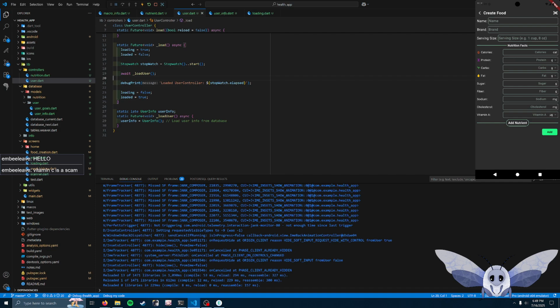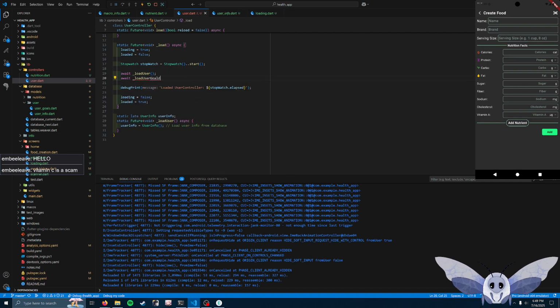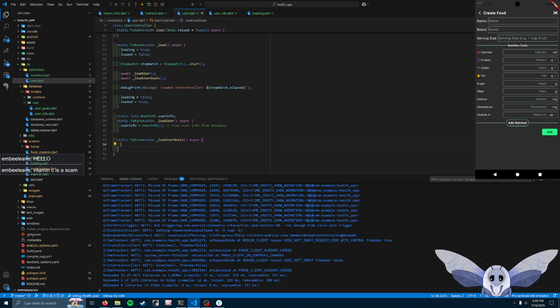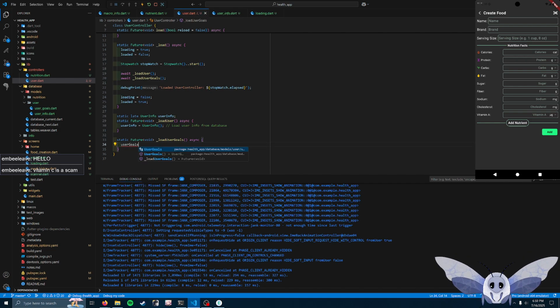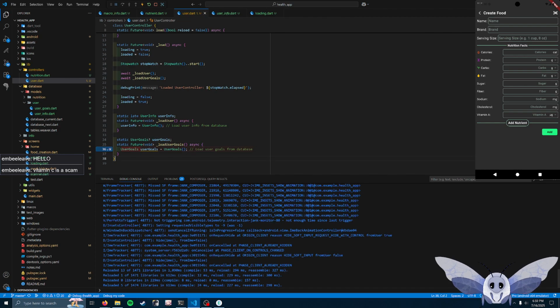Okay, and then we'll also want to load user goals. So same thing here. Nope, we're not doing that. We're just loading user goals. User goals. User goals. And static. Nullable user goals.